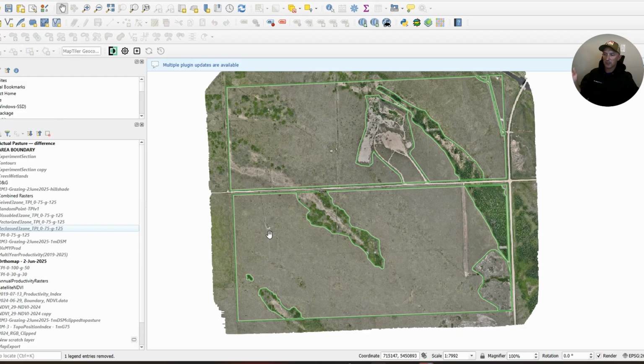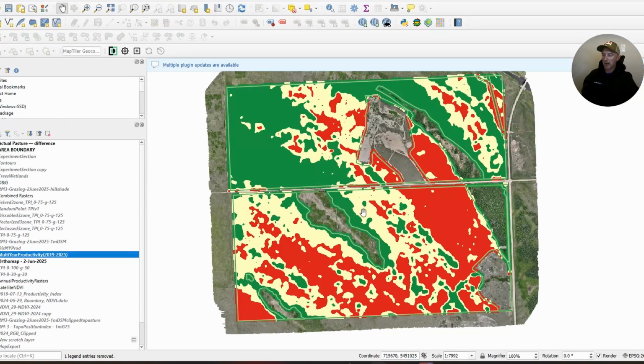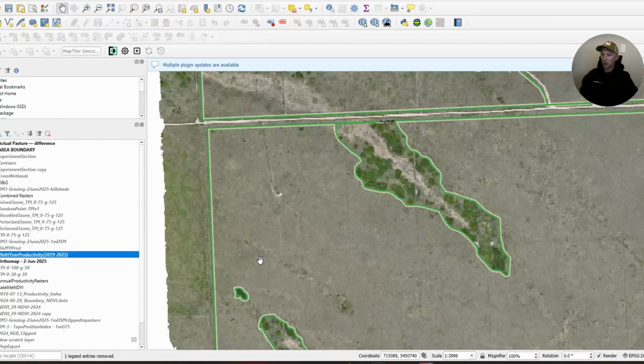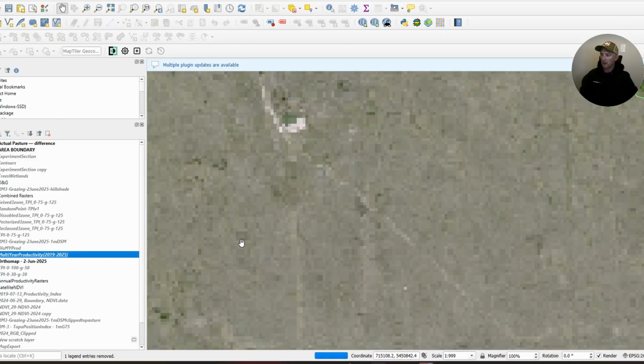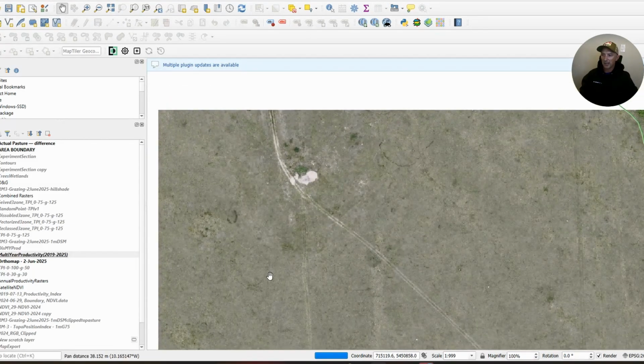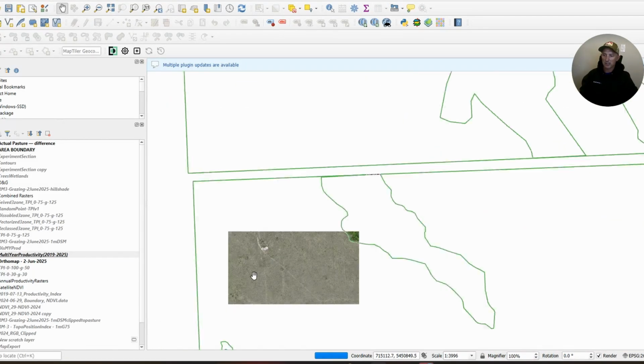What I did was take 7 years of Sentinel-2 data and make a multi-year productivity map. So red is areas of low productivity, green is high. Now the idea is how do we investigate and further characterize that. The ortho map is fine, and I've got a higher resolution one here, but it still doesn't give you a lot of detail about what's going on on the ground there.